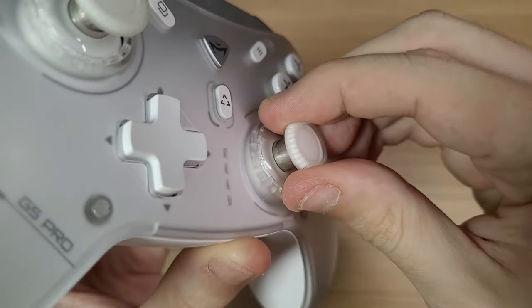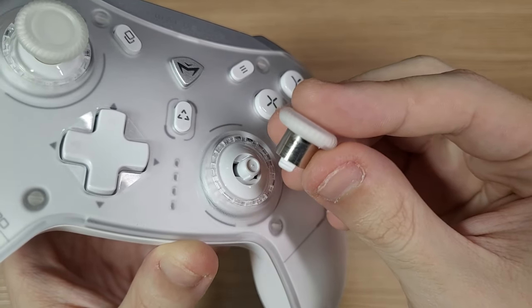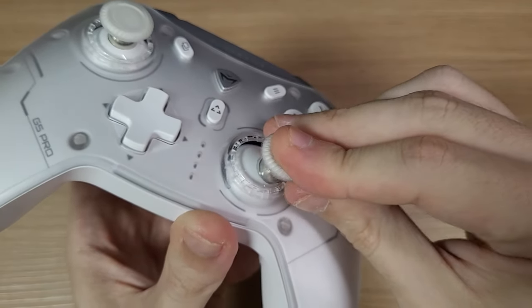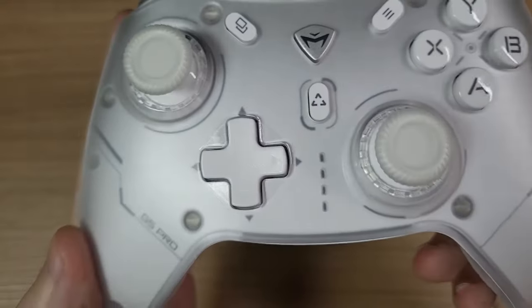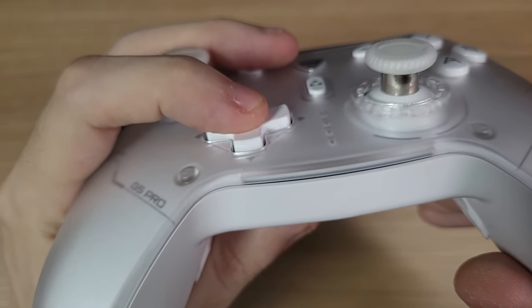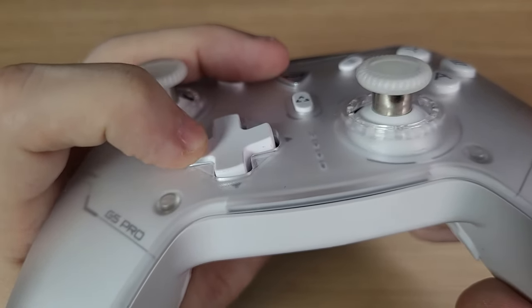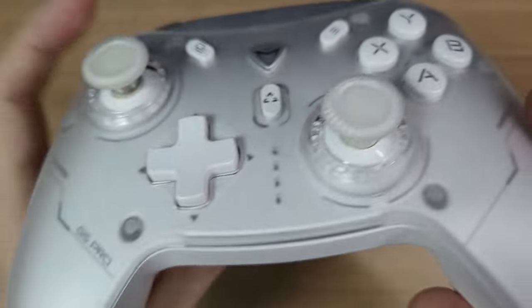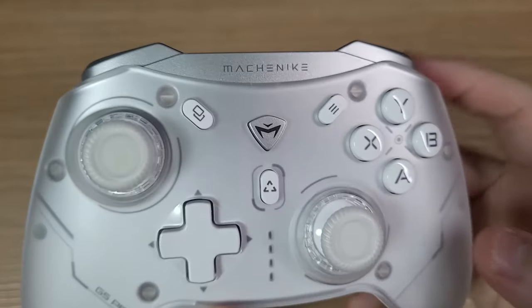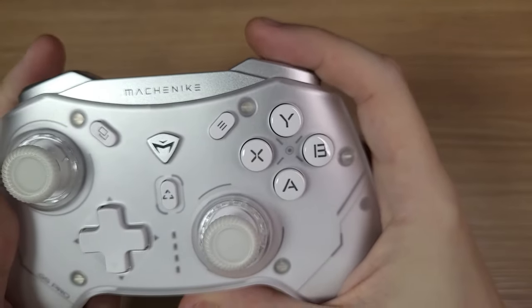The analog stick is removable and it has a metallic ring for protection against friction. The Dpad has a pivot in the center, and it's fully mechanical too. The function buttons are also mechanical. And the shutter buttons are also responsive and very easy to press at any point.